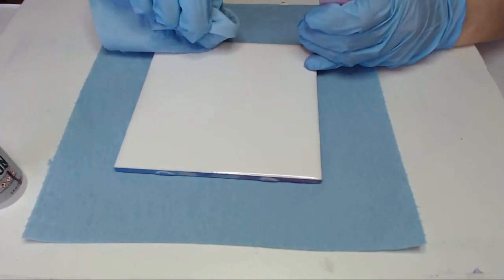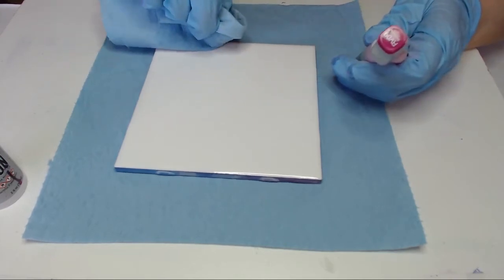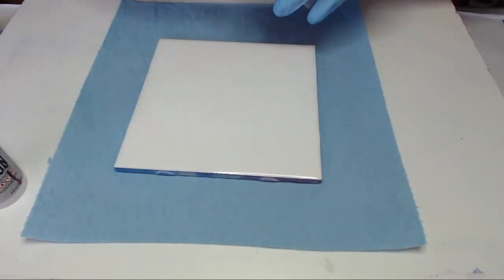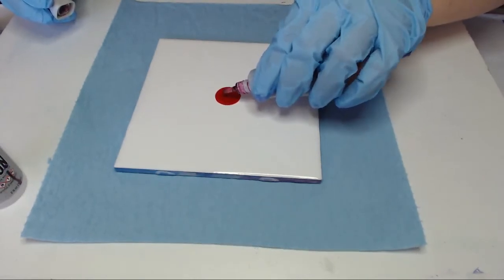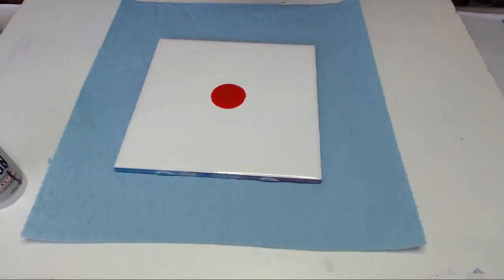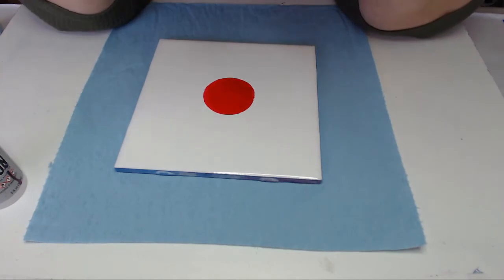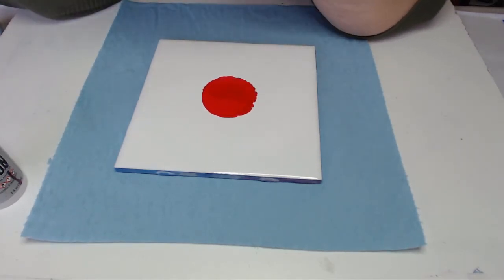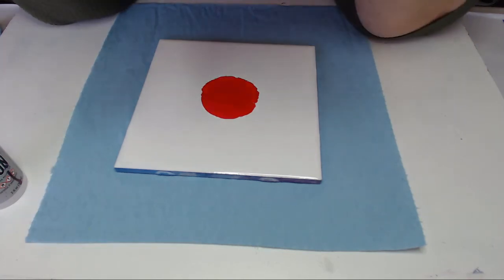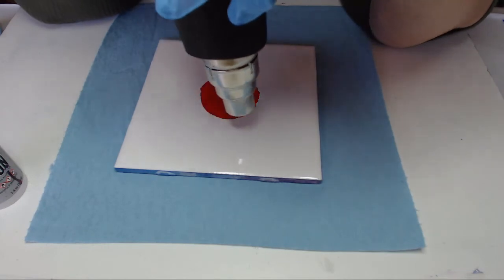So the first thing I'm going to do is lay down some ink, and in this case it's fuchsia ink from Copic. And I'm not going to use any alcohol because I want all the ink and all the pigment from the ink so that when I spread it out, it will spread out thicker. Now I'm just blowing the ink dry, and I'm not trying to spread it as much. I just really want it to dry in the area that it's at.